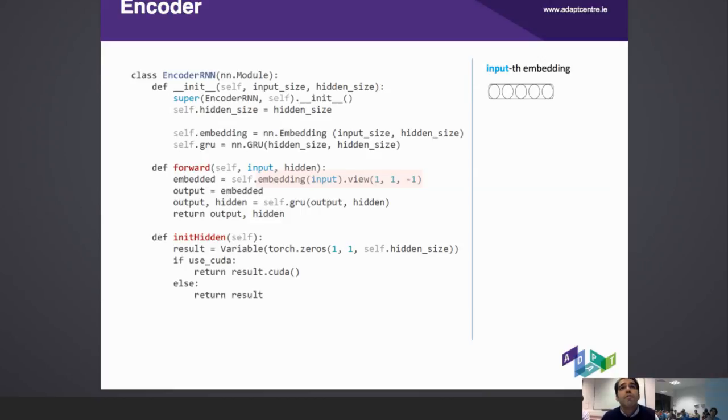So we feed our neural network with this input here, and this input is a digit. Basically, we send one digit or one index to our embedding table, and it extracts the word embedding for us. Let's say we are at the beginning. We want to encode our sentence, and the index for cat is 5. So we send 5 to our RNN, and it extracts the 5th row of our embedding table. And I'm going to give an example for this view here.